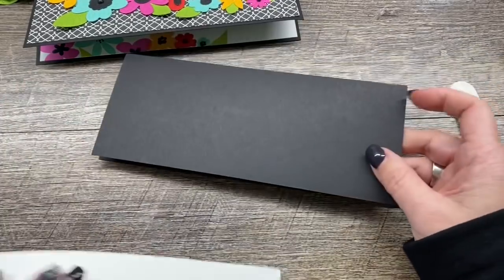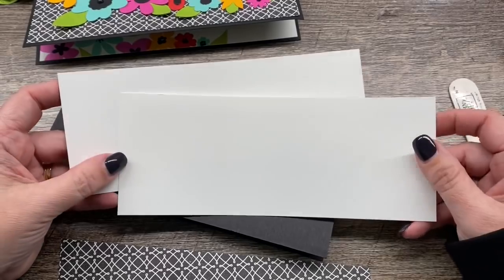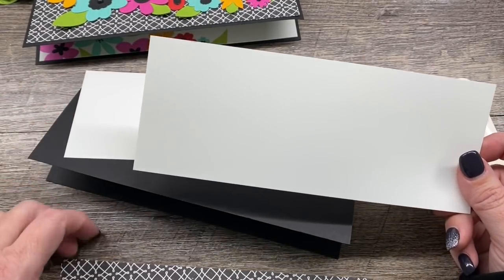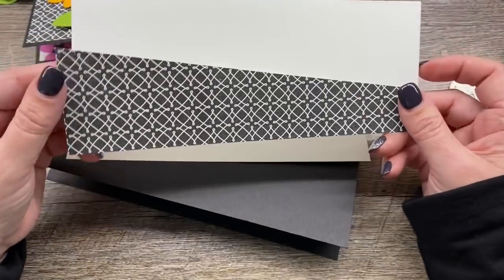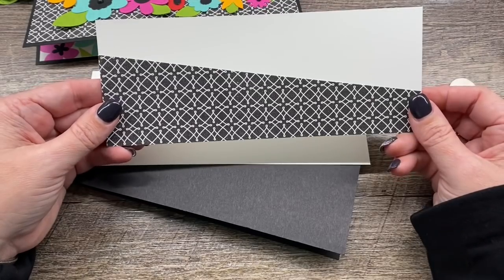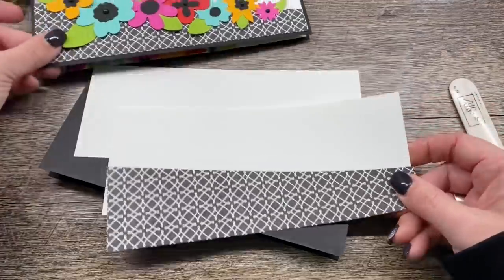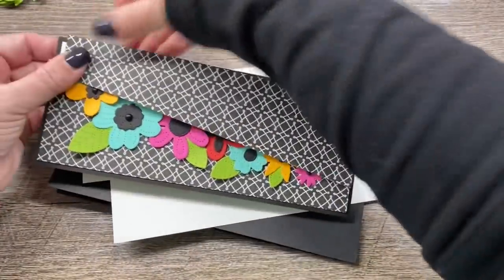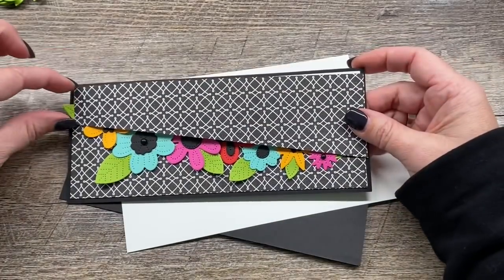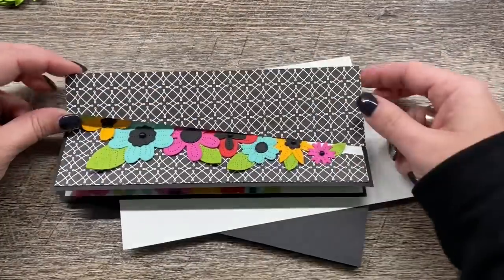All right, next up, I've got not one, but two pieces of 3.25 by 8.25 inch basic white cardstock. And then I've cut a 3.25 by 8.5 piece of DSP as well. Now this piece you can see is actually the other half right here. So I cut it on the diagonal, about 1 inch down and then 1 inch here roughly, and just cut that across diagonally.